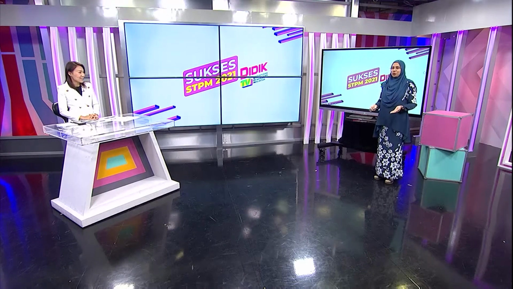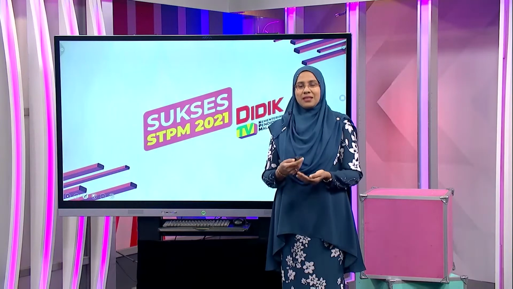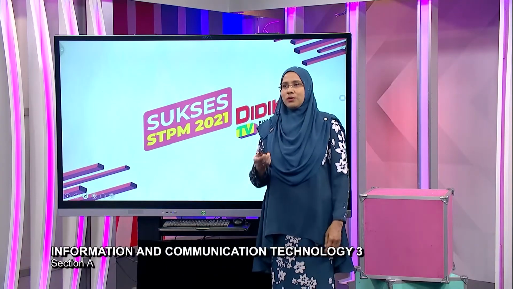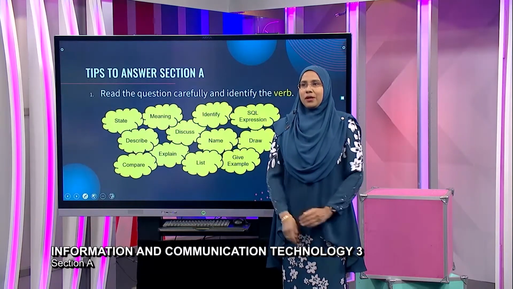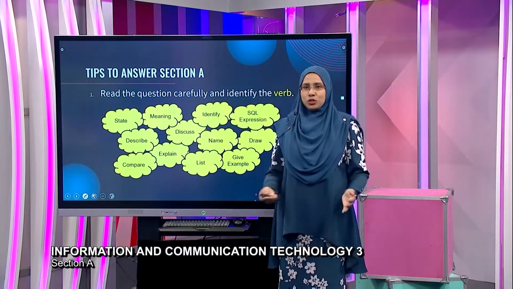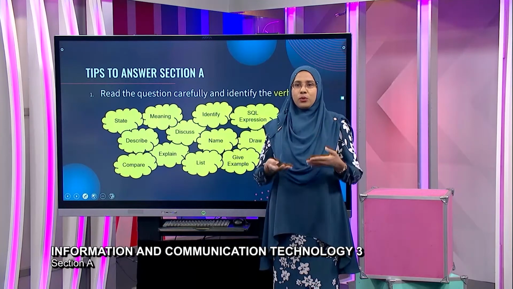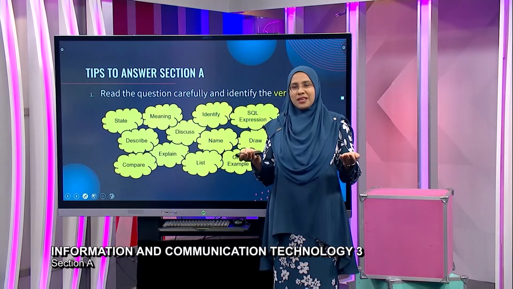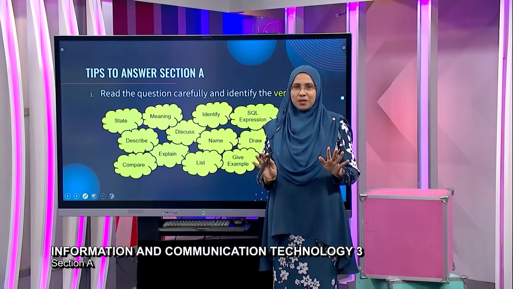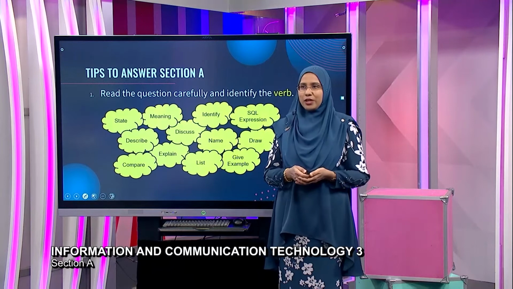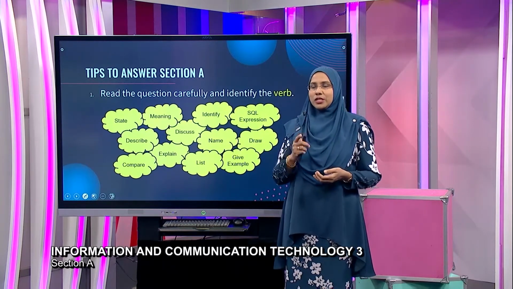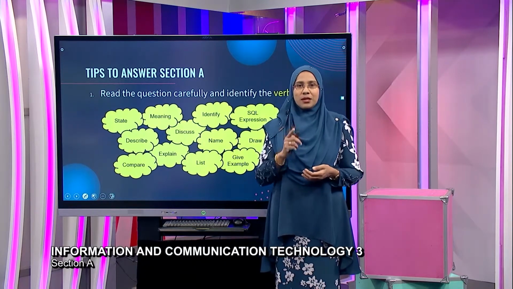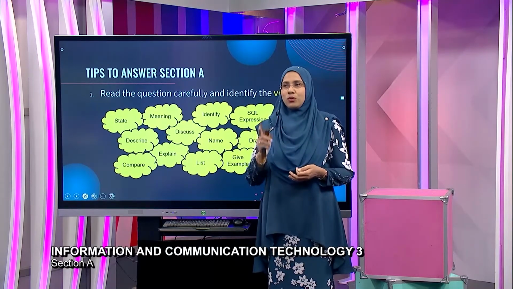Now I will share with you tips and strategies in answering Section A. Let's look at the first tip. As usual, when you get your question, don't get so excited. Sometimes you read the question and say, oh, it's very easy, so you get excited. Please calm down. Read the question carefully and identify the verbs, because you have to answer according to what they ask for. So look for the verbs.